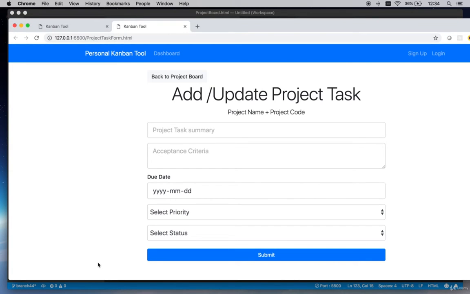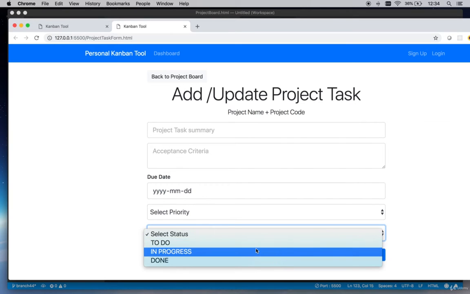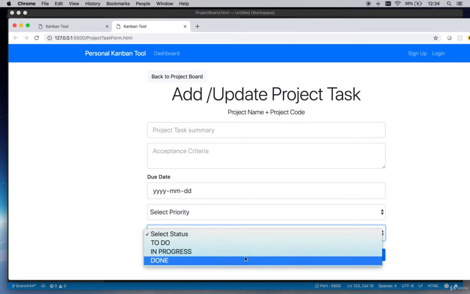Now in my prototype, and I do want to explain this so that there's no confusion, I did it so that the add project task form didn't allow you to set up the status right off the bat. Because my thinking at that moment was, if you're creating a task, it's because it's in to do, and then if you start working on it, then you set up the right status.